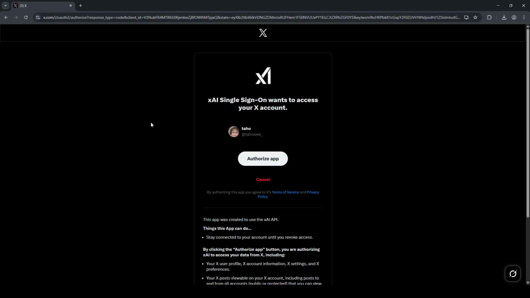That's it, you've created your Grok account. From here, you can start exploring features and personalize your settings. If anything looks different on your screen, interfaces change from time to time, but the core flow remains the same. Go to grok.com, click Sign In, and authenticate with X, Google, or email.